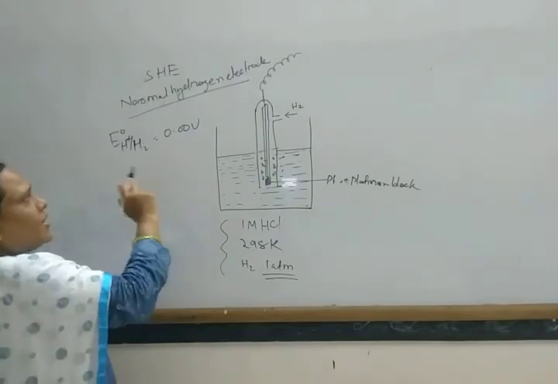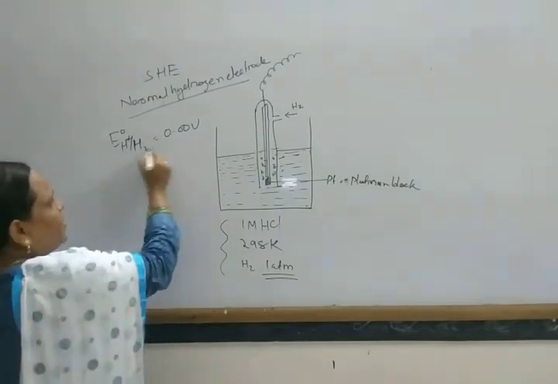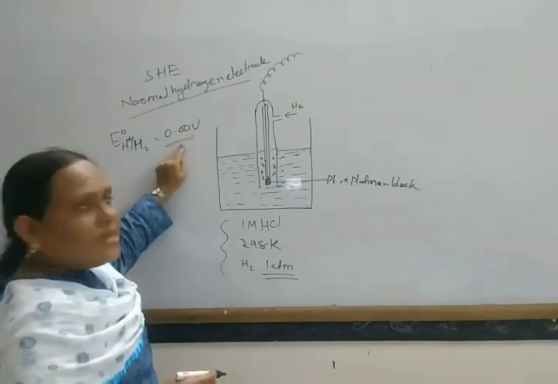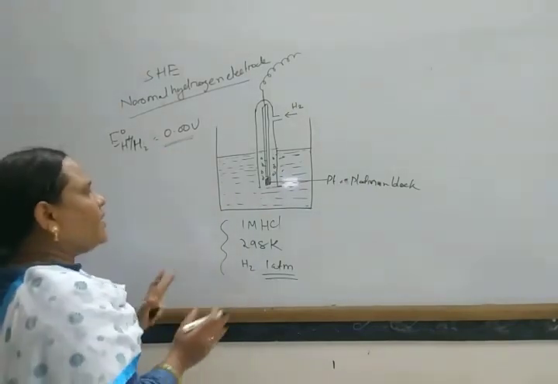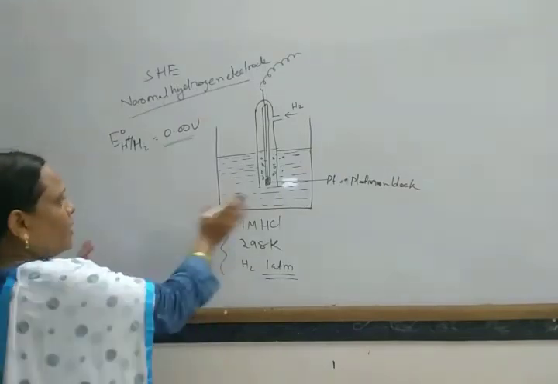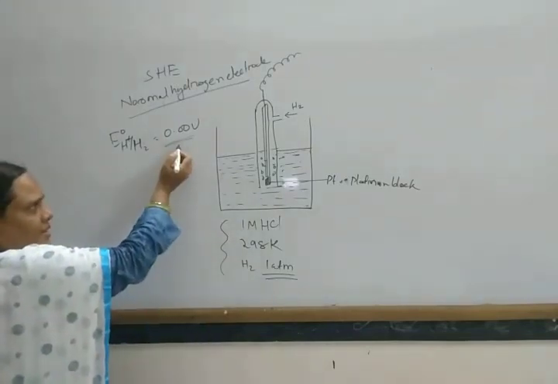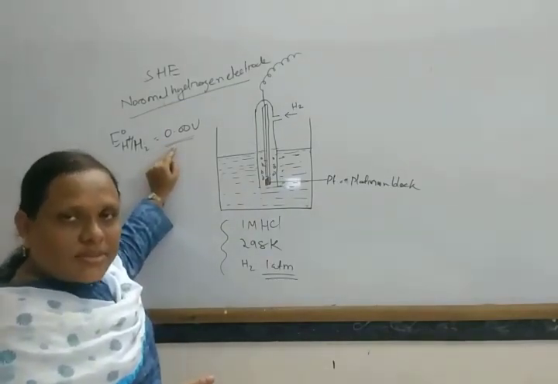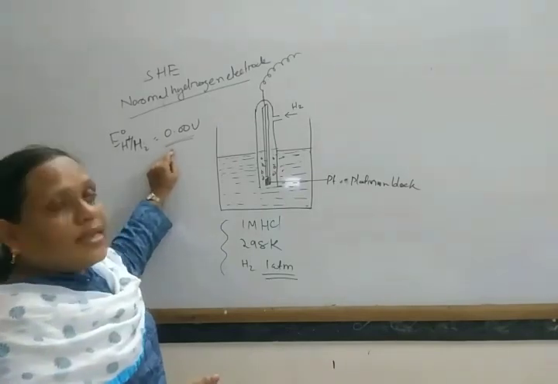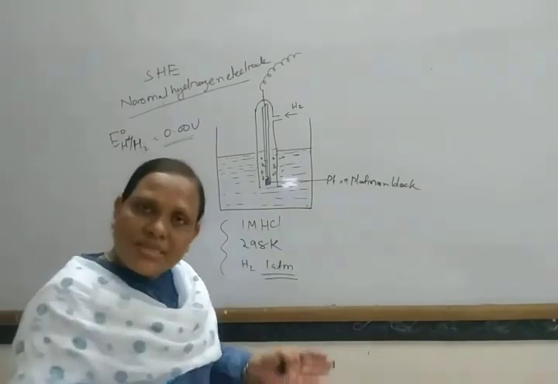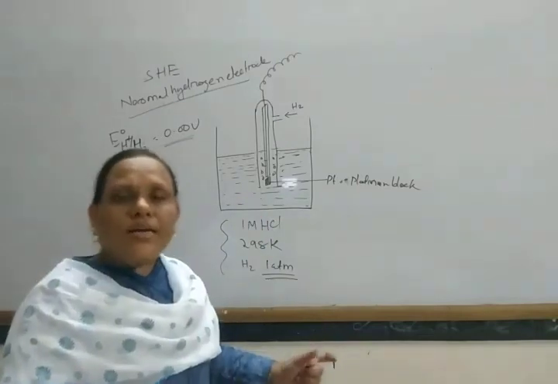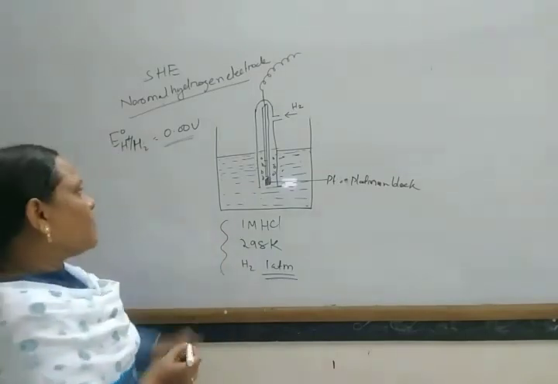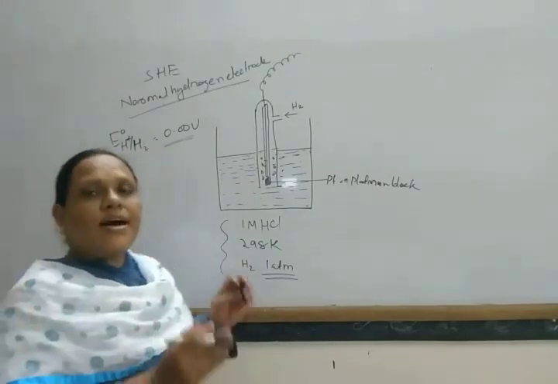After calculating the standard potential, since we have taken the oxidation potential arbitrarily as 0.00 volt, by coupling and just subtracting, from either the oxidation half cell or the reduction half cell, we can determine the cell potential of the total arrangement, and from that the standard electrode potential of that half cell.